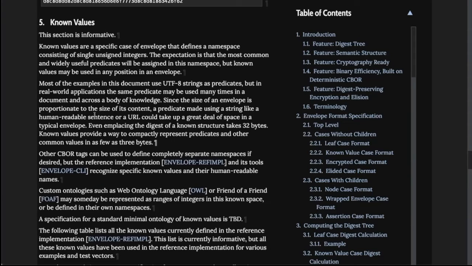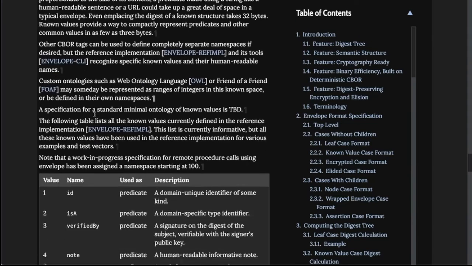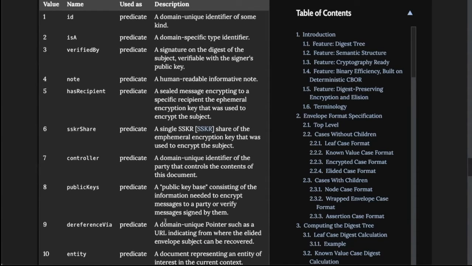Like anything in CBOR, if it's a low number, it's going to only take a byte or two to encode. If it's a very high number, it can contain up to 8 bytes. So as a namespace goes, just like the CBOR tags themselves are regulated by IANA, I think that most of the known value space should just be open for anybody to use for their own uses, but for the very, very low numbers, we probably want to have a standards process involved in deciding what should go there. So these are the ones I'm currently using. And then I basically give the description of how I'm using them at this point.